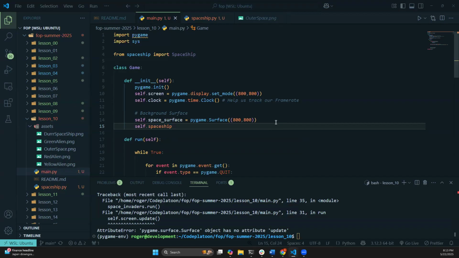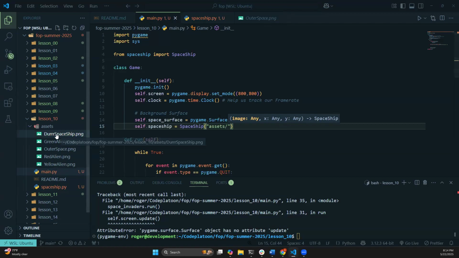So I'm going to say self.spaceship is equal to, and then I'm going to call the spaceship class, and we have to pass in the parameters that we set. The image has to be a string for the file path. It should be assets / and then the name of the spaceship. I know it's a weird spaceship name. I don't know why it's called that. It's dir with 3 R's spaceship.png. Usually when your image doesn't load, it's probably because you misspelled or you messed up the file path. Just be aware of that.